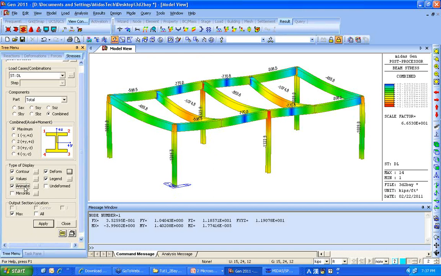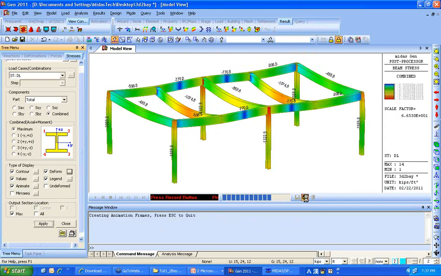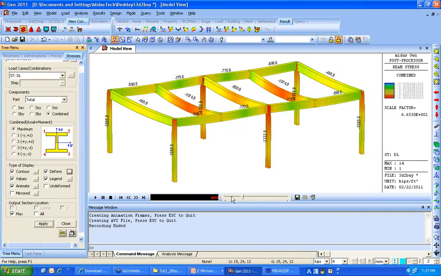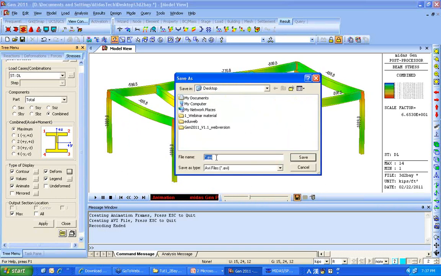Click, check on this animation and apply, and click this button, record. You can see how the model is deformed, and you can save this file to AVI.